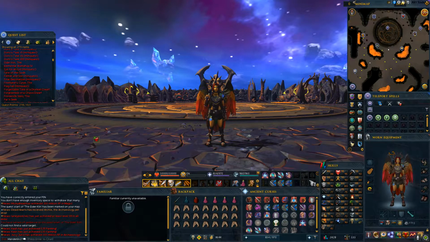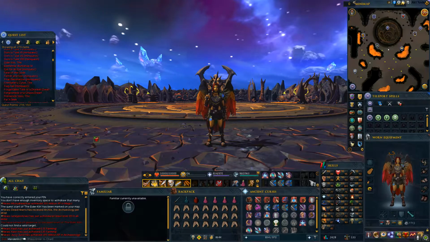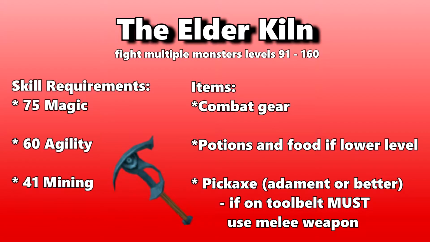Hello everybody, Mandrelin here with a quick guide for the Elder Kiln. For this quest, you'll need 75 magic, 60 agility, and 41 mining.